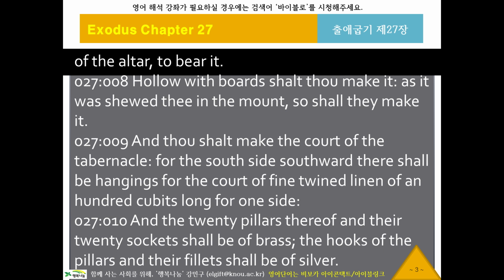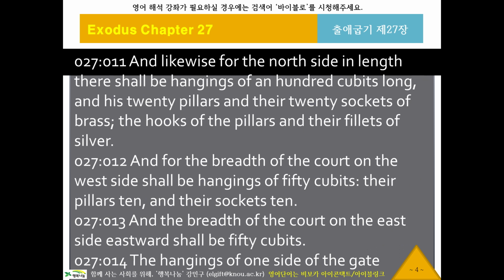For the south side southward there shall be hangings for the court of fine twined linen of 100 cubits long for one side. And the 20 pillars thereof and their 20 sockets shall be of brass. The hooks of the pillars and their fillets shall be of silver. And likewise for the north side in length there shall be hangings of 100 cubits long, and his 20 pillars and their 20 sockets of brass. The hooks of the pillars and their fillets of silver.